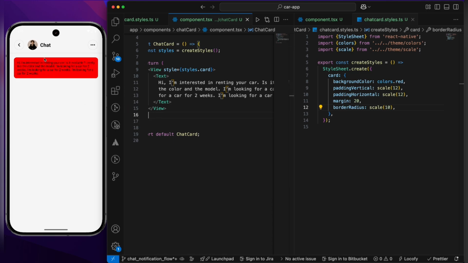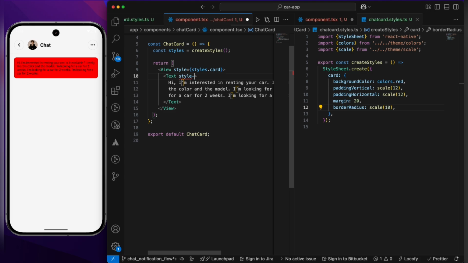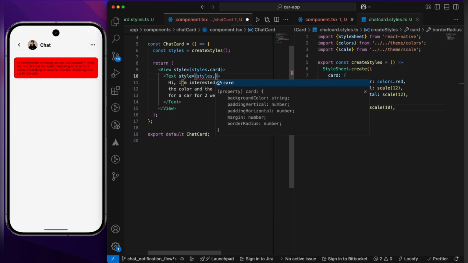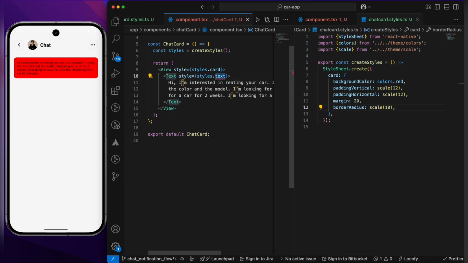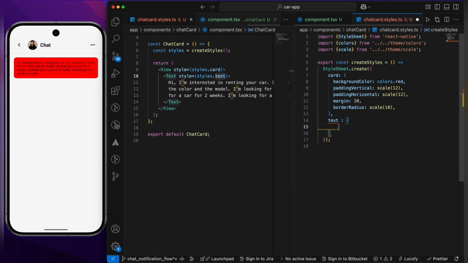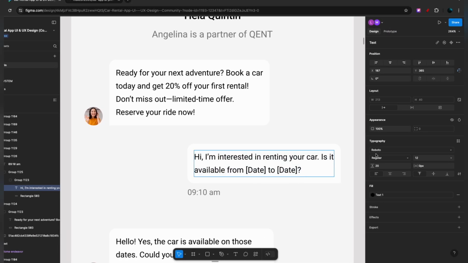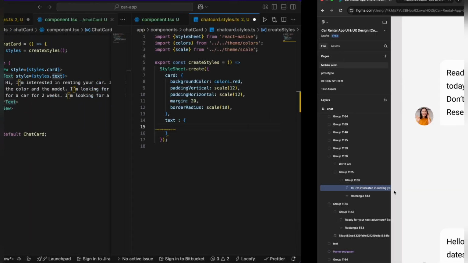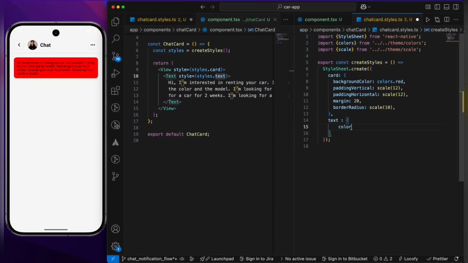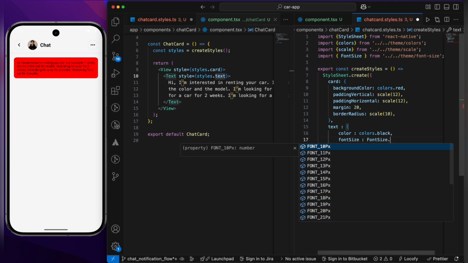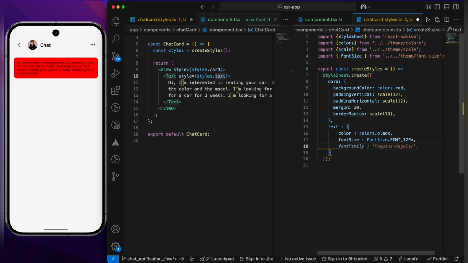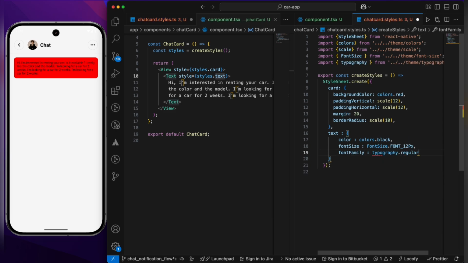As you can see it is looking fine now, but let me also add the text so it matches with styles.text. So let's add the text over here, and let's see, it's Roboto 12 and then black. So I'm going to add color, so it will be colors.black, and then font size will be fontSize.12, and then the font family will be typography of regular.